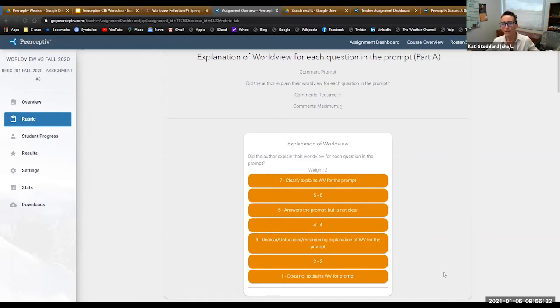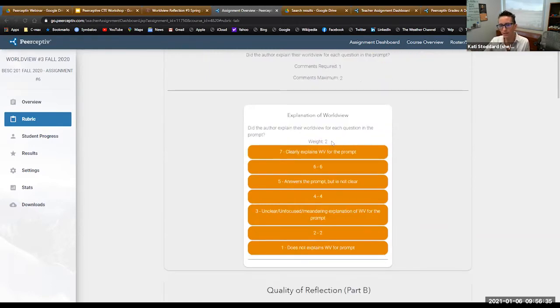That was originally the number that was allowed. I think last year they upgraded to 10, and I've just stayed with 7 because too many options makes it so the student doesn't know. You don't want to give them so many options that they don't know what they're going to select. And I've also given this a weight of 2 because that was more important to me than the grammar and punctuation, which only has a weight of 1.